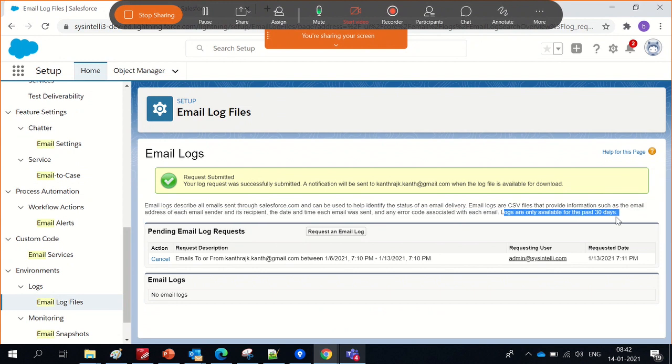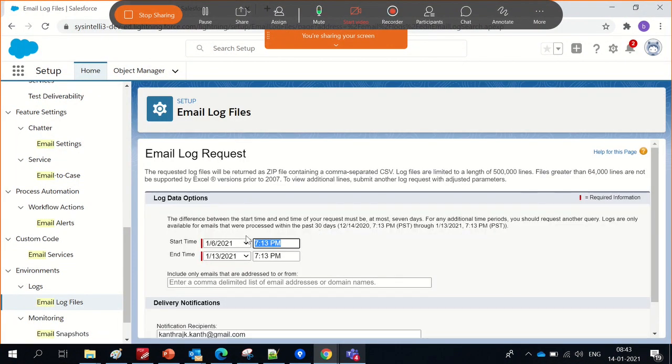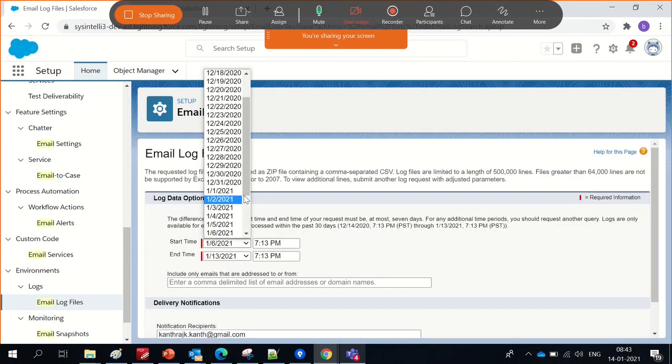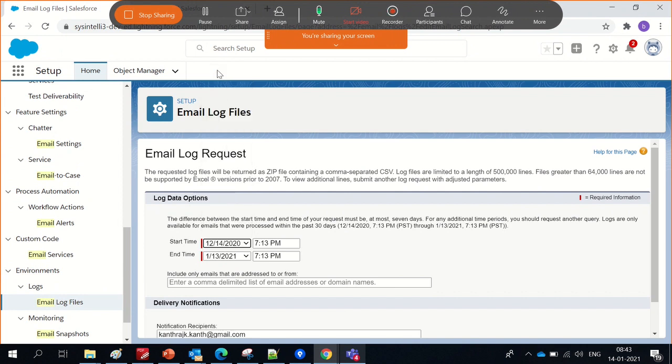We can backtrack one week back and see what is happening. If they go back prior to that, in most cases we can't capture it. That's the reason they can do only the max. They can't go for one year and say from where to where you want. For example, look at this request email log. Now look at this: one month of activity they can track back from now.